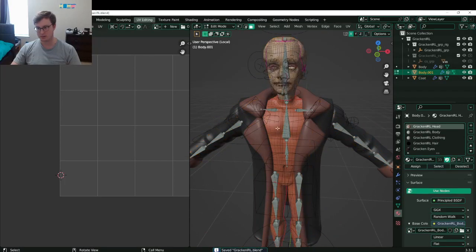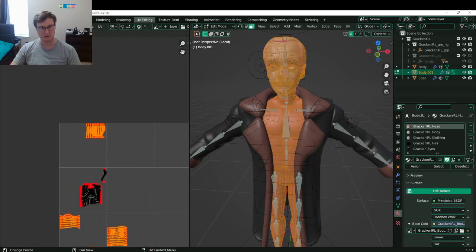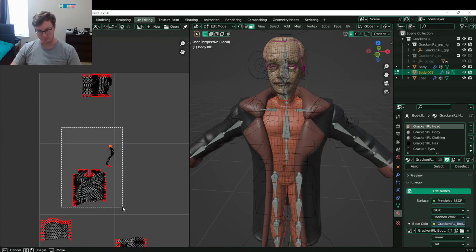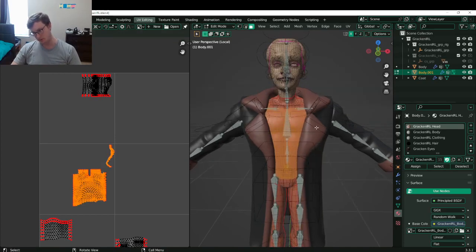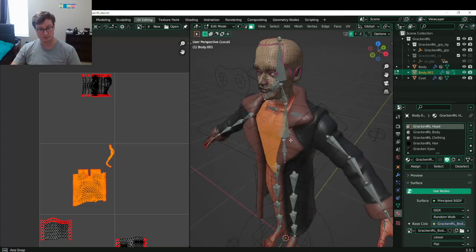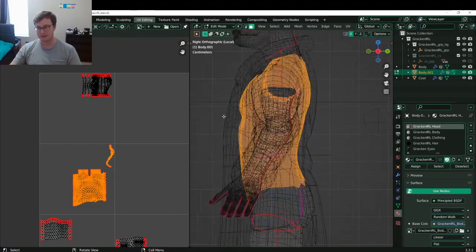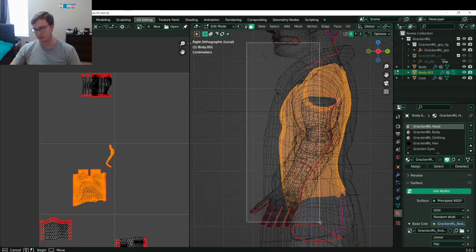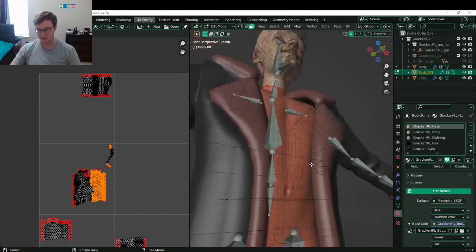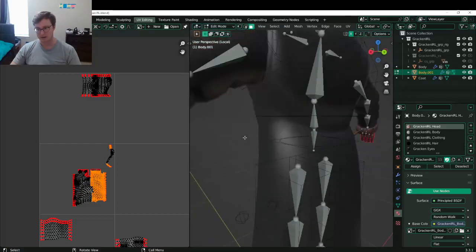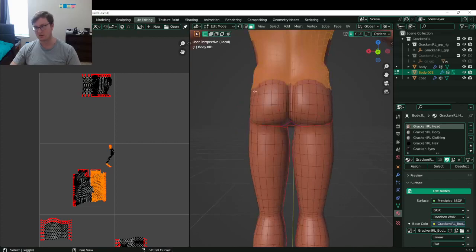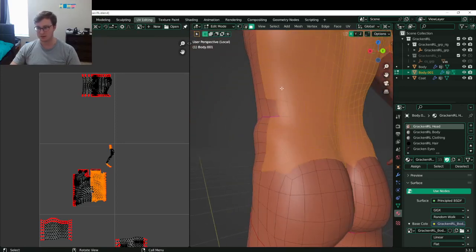So if we go into the body, we select everything. Let's go to shared vertices. So right here, this is the section of the body that is getting disabled when the shirt is on. But we need one addition to that, which is to create a selection that will turn off on the back when just the coat is enabled.